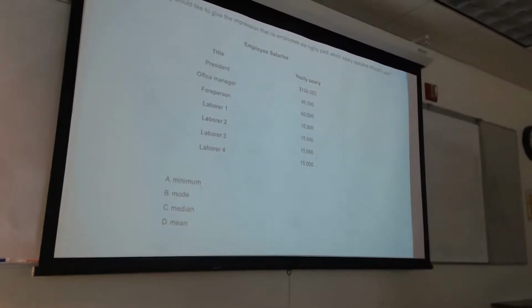Company gets paid a lot more. And that means it's a what? That is an outlier. Outliers affect what? The mean. So without even calculating anything, it's fair to say that they probably want to use the mean because it's going to be higher. Because look, most of the people make how much?